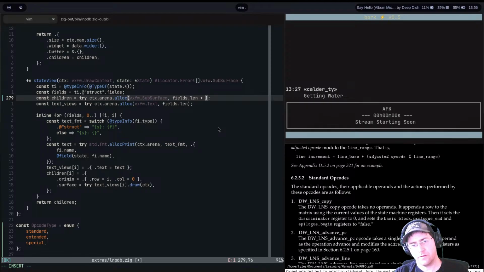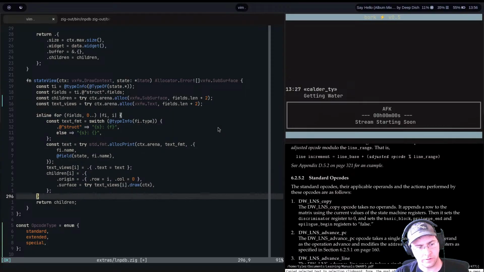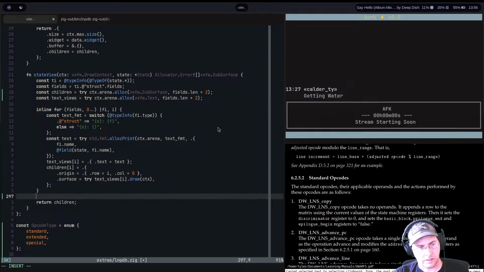Let's add through 2, right? And then what we'll do is basically do this. Text format, let's see. Opcode, actually just do one more view.